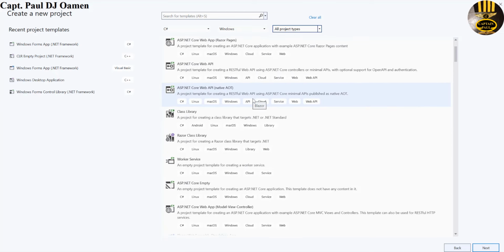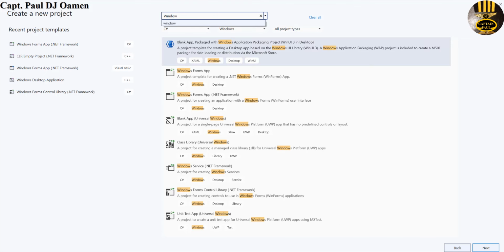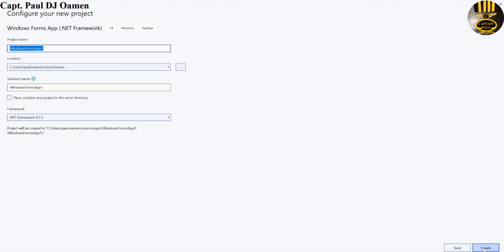If you scroll right down here, you should be able to locate your Windows Forms application. Okay, so if you can see it, all you just need to do is type in Windows right there. And there we go, that's it right there, Windows Forms application .NET. Make sure you're using the one that says .NET. Now select that, then click on next. Give your project a name. I'm gonna call my project CS underscore tournament, and let's click on create.